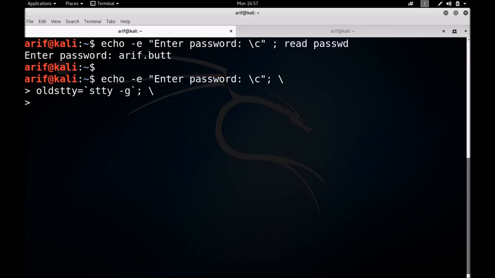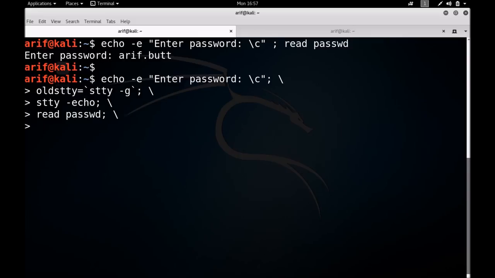And now let me say that change the attributes of the terminal to no echo, put a backslash. Let me say that now read a password. Over here, once you type the password, it will not be echoed because we have already gone to non-echo mode.